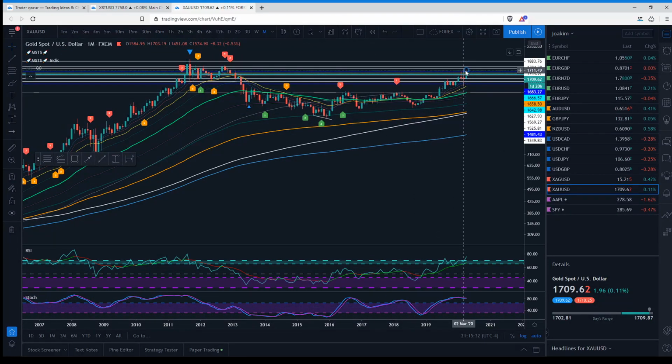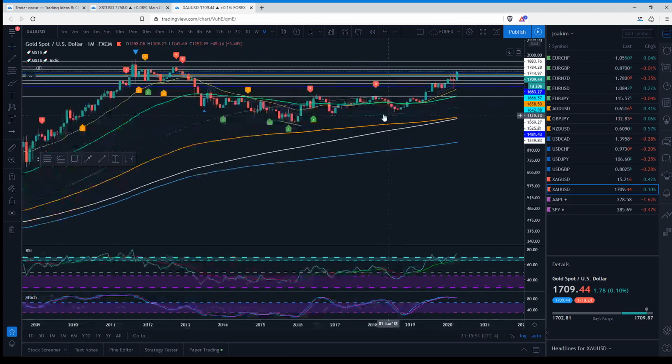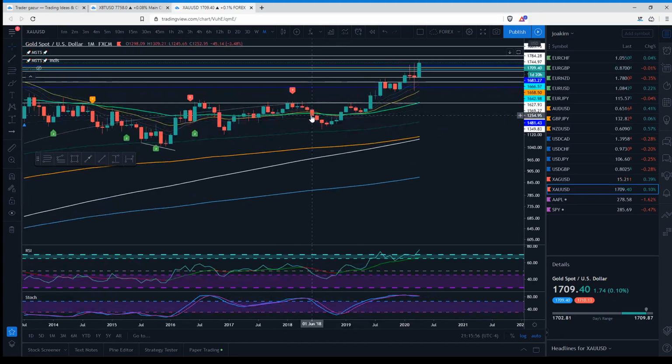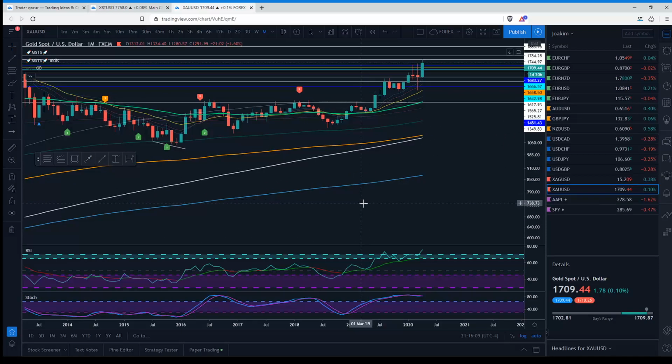Seeing gold at 5k in 2 or 3 years is completely feasible, but we're not here for that. So right here we see it's holding. We have nice dojis. We're getting rejected right here at this horizontal, which is a very powerful horizontal. Rejected, boom, and boom. Right here we go below our EMA. We don't have divergence here, but we have hidden here.